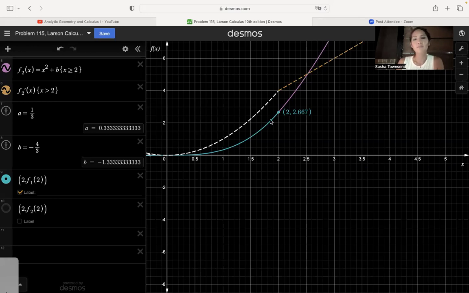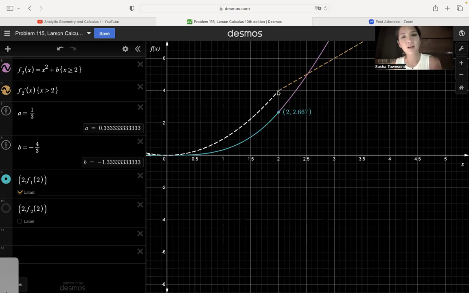And we can tell that the slope from the left and the slope from the right are both equal to the same value. If we were to draw the tangent line there, we would find that the slope is actually equal to 4. And we can tell that the slope is equal to 4 because the derivatives are these dotted lines. The derivative of the left branch as x approaches 2 is approaching the y value of 4. And the limit as x approaches 2 from the right side is also approaching 4. So those derivatives are meeting.